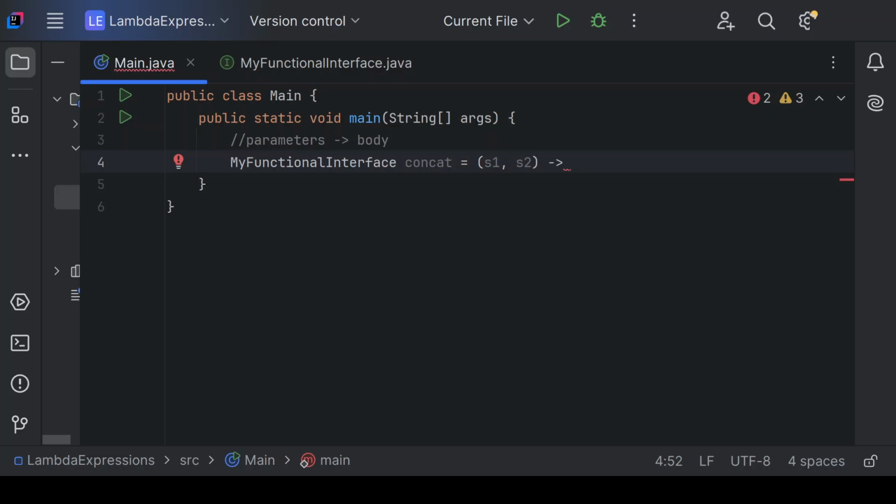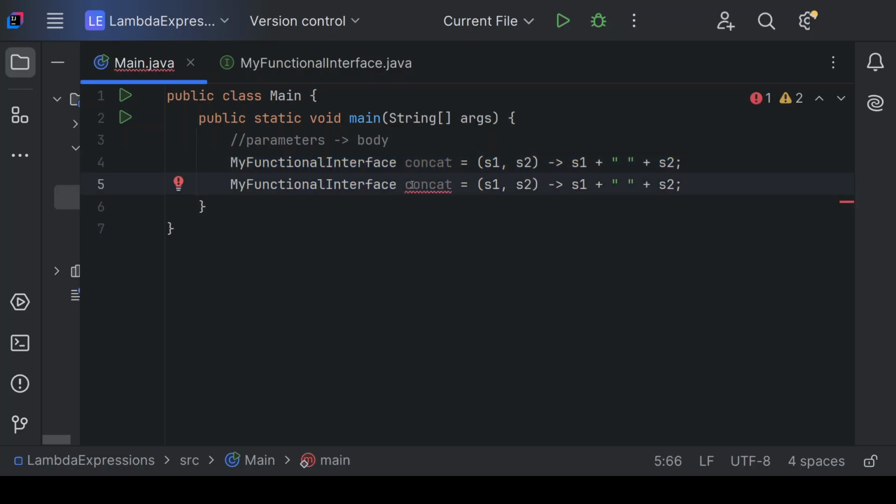And since I have to write only one line in the body of the function, I will skip writing the curly braces. What I will do here is s1 plus s2. So this is what I want to be done for the concat implementation. Similarly, let's create another implementation which will be override. If you pass two parameters, I want s1 to be overridden by s2.